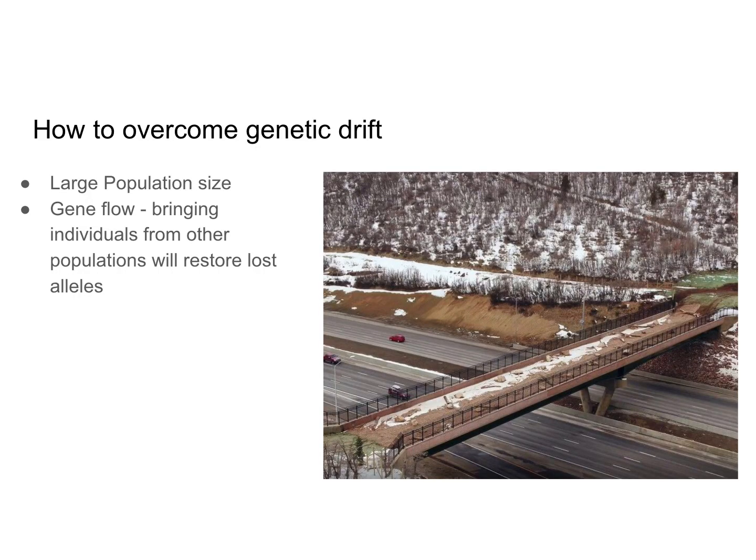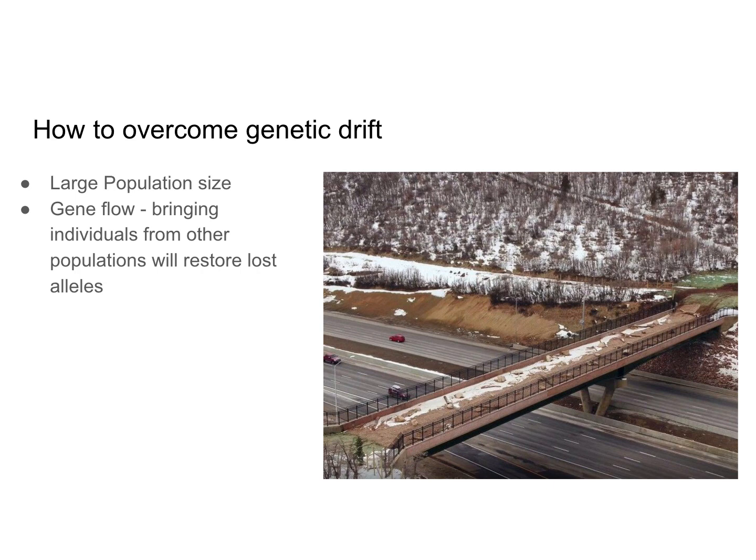Now, when we're talking about genetic drift, it's important how this is going to affect populations, especially when we look at conservation. Keep in mind that larger populations are less susceptible to genetic drift than smaller populations. But one of the ways to overcome genetic drift is a process known as gene flow. Gene flow is when another organism from a different population comes in and adds to the gene pool of the future generations of the population. This will help restore lost alleles.